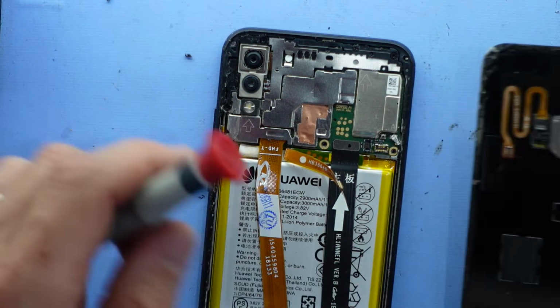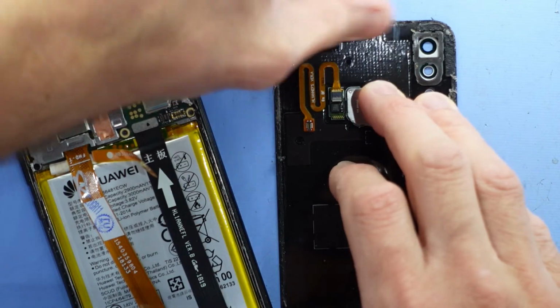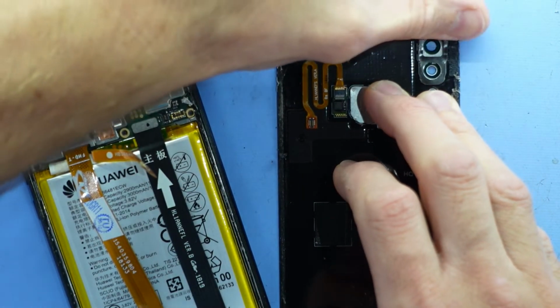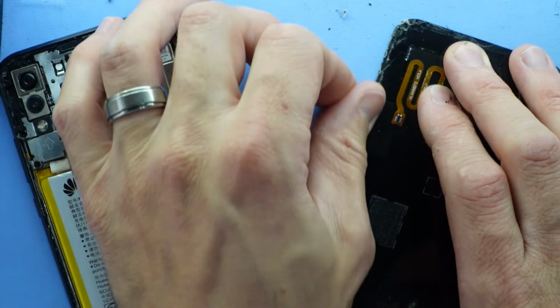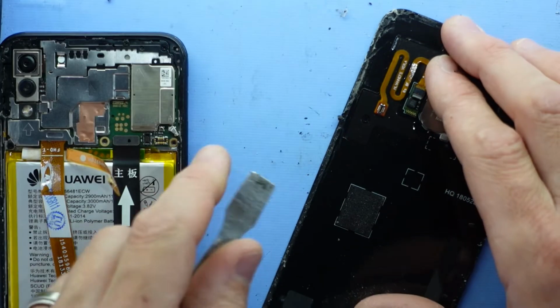Okay, that one. Now I'm going to clean the glue off here. Same principle as the front. It's a matter of working around it. Choosing my thumb seems to be the most efficient way. My thumb's going to regret that later.